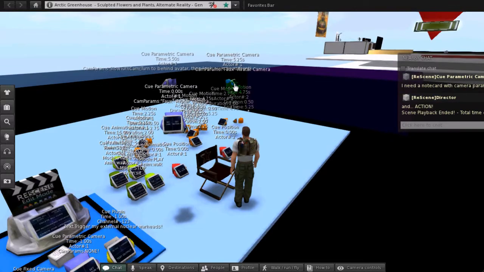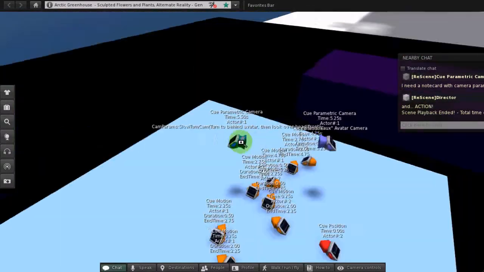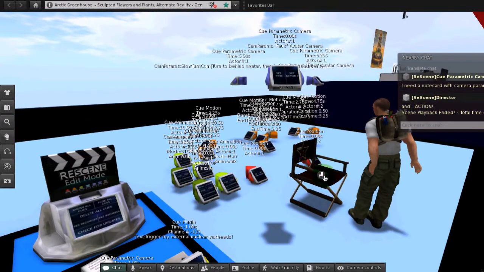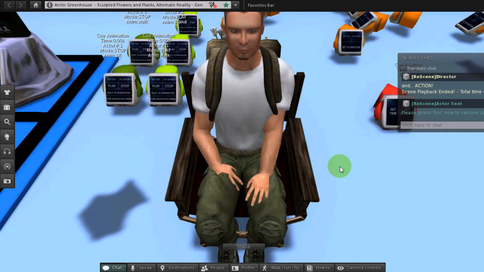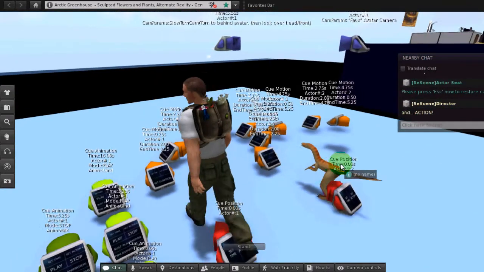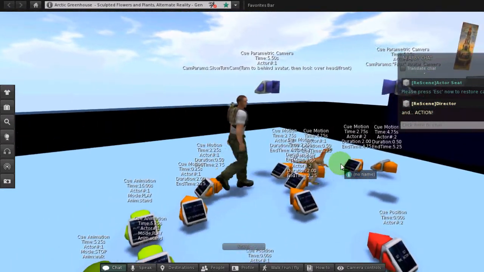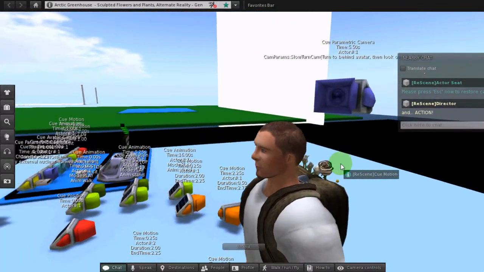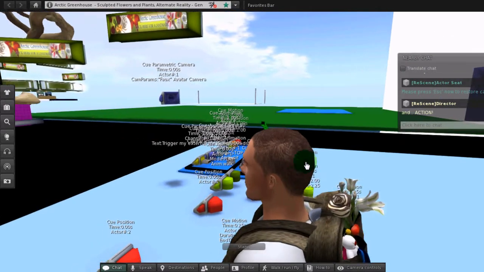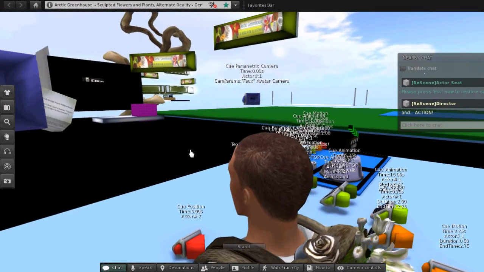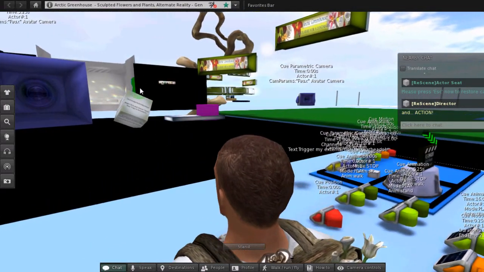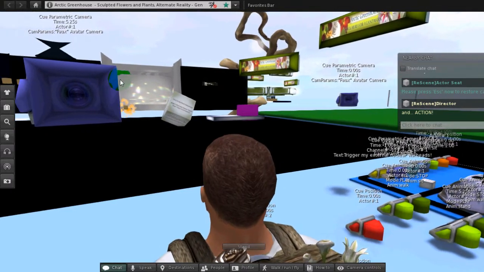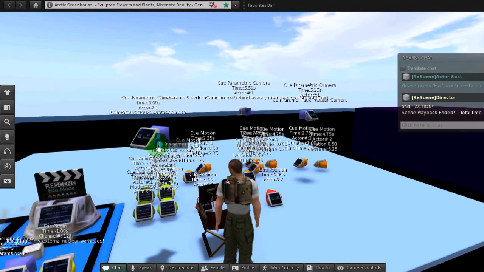The camera is going to start here, and then it's going to trigger the slow turn camera, which says basically try to orient yourself behind the avatar with a lag of approximately 3 seconds. You'll see it lasts even longer than 3 seconds as it rotates all the way around to turn itself behind the avatar and then slowly comes to rest facing, looking off where the avatar is looking.